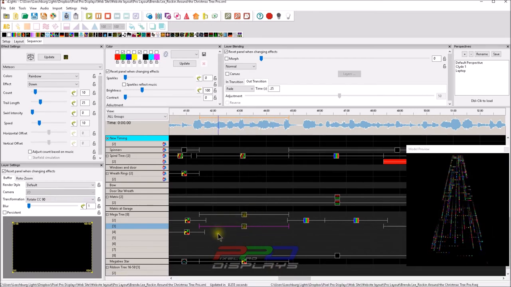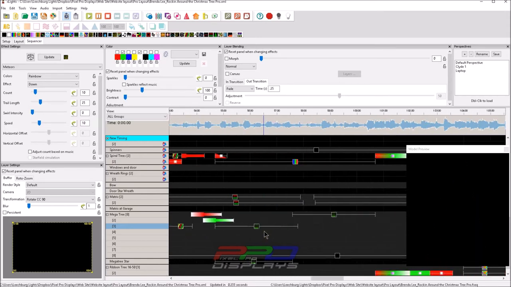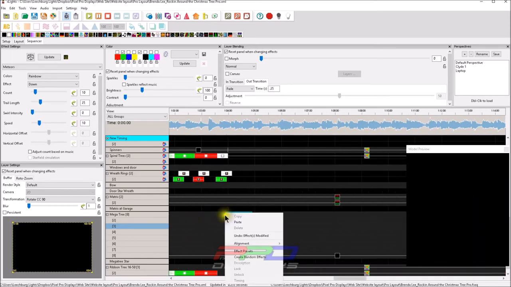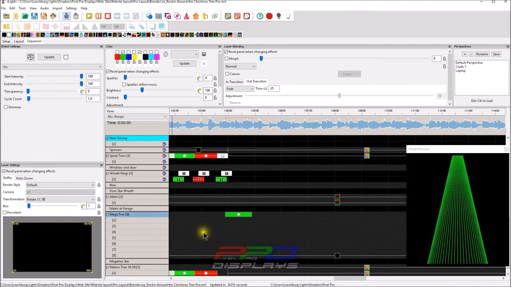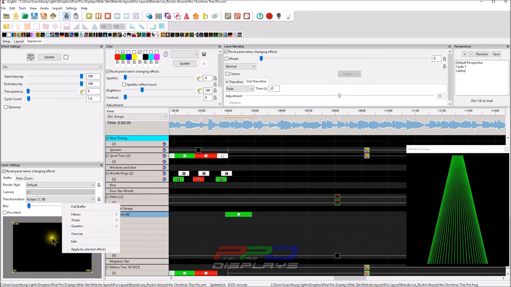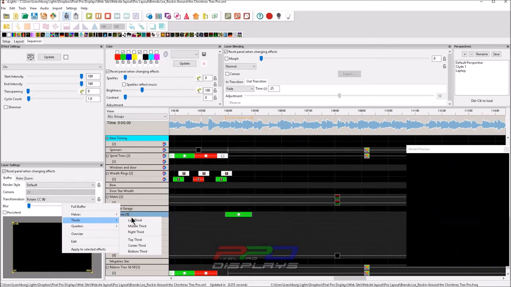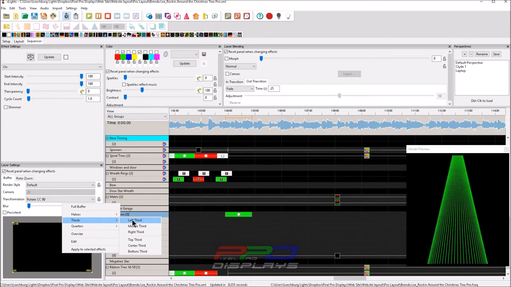Maybe this isn't mostly useful, but I will show you where it is kind of useful. I have a preset because I took the time to do this. Well, actually, we can build it really quickly here. We'll just do the on effect, and I'm going to go to the buffer here. The buffer is very nice for segmenting such things as the mega tree. Instead of having to use submodels in your mega tree, I like going to the subbuffer to create some models. So this is another tip and trick within this lesson that you're going to learn today.